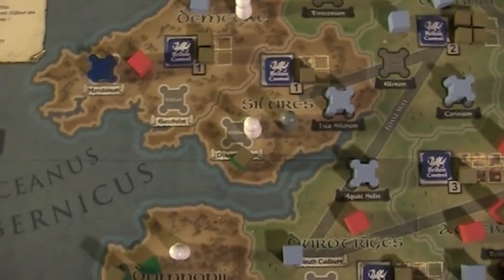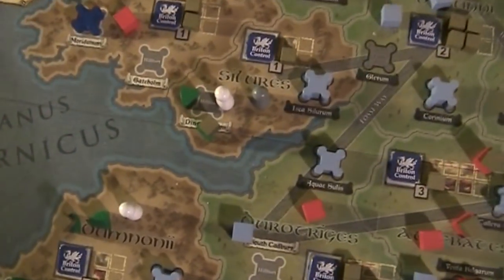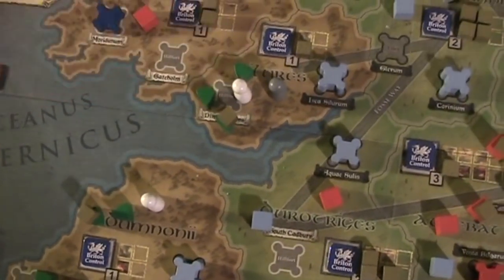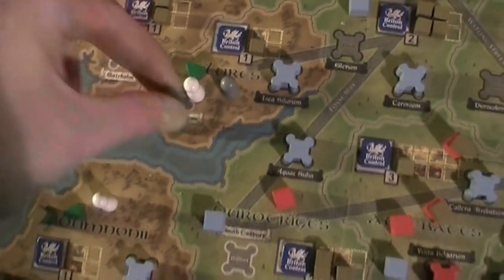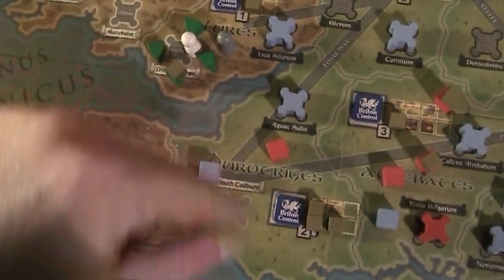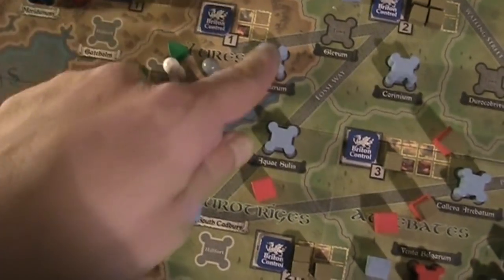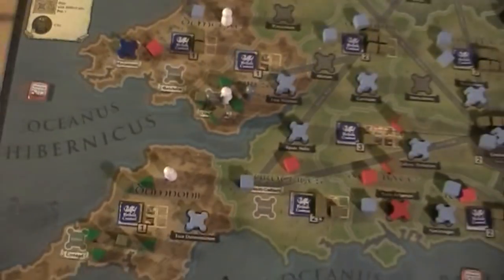Silures. Well, okay, also okay. 3. We're rolling okay here. I guess it's not enough to take the city, but if we're lucky and we can do the coup de main, we might be able. Because there is nobody there to defend the city.